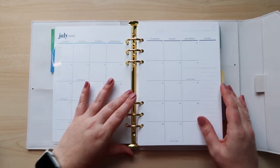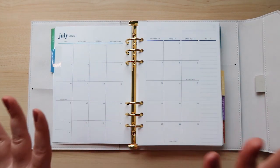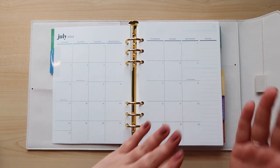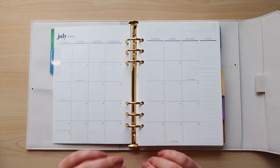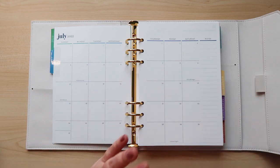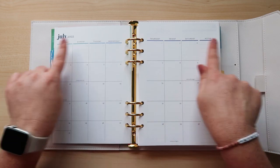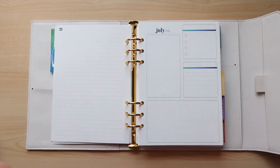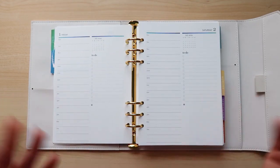Beautiful pages here. If you were a fan of the Just My Type layout, the Colorblends may be for you. The monthly spreads, weekly, and daily spreads in the Colorblends are very minimal, and I think they have the same font as Just My Type. So if that was something you liked, Colorblends might be the best option. You do see a little gradient ombre of the colorway — I love the subtle nature of it.